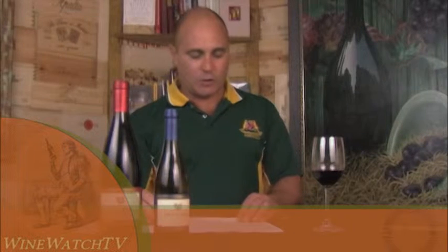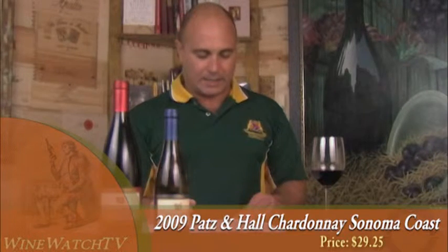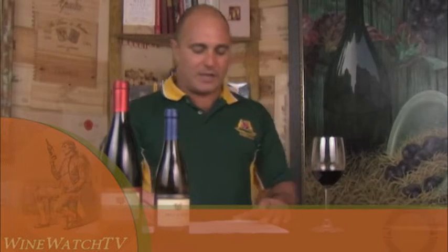The Sonoma Coast 2009 Chardonnay — Asian pear and tropical fruit notes, a little crème brûlée, and lightly toasted oak spice, cinnamon and nutmeg. Really nice complexity on the nose. A nice creamy texture on the tongue with lovely concentration and balance, just the right touch of toasty oak spice, freshness, a little vanilla, and minerality showing on the finish. Excellent juice at just under 30 bucks.